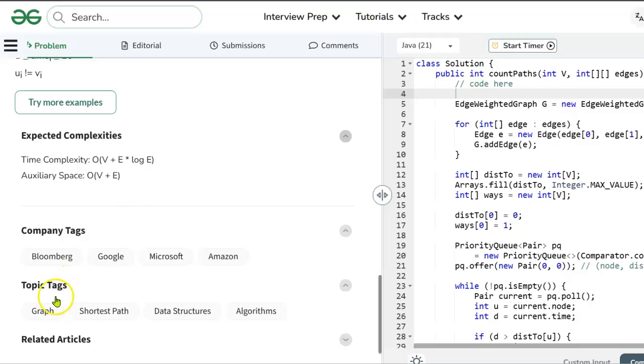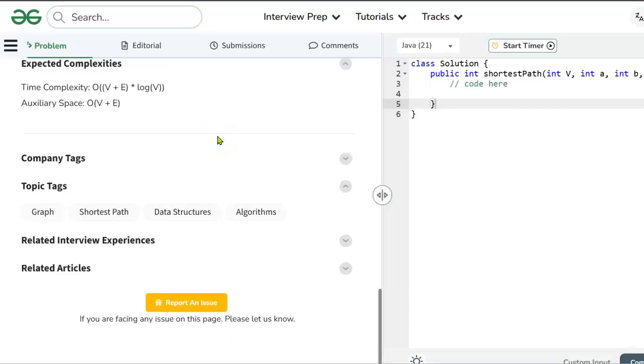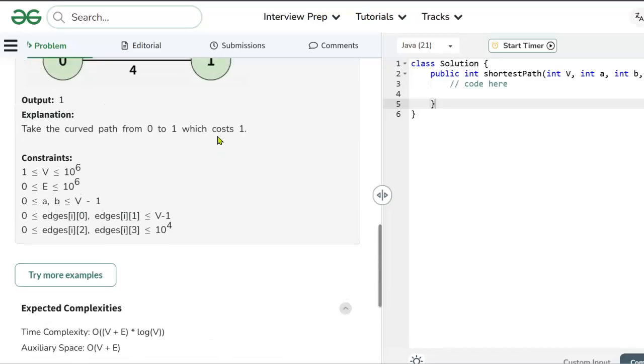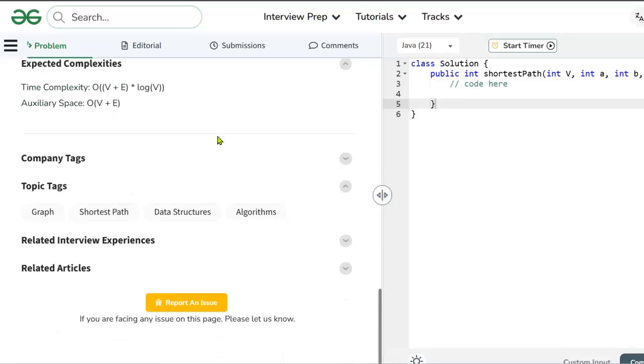All right. Graph shortest path. The best algorithm for single source shortest path is Dijkstra, provided we don't have negative edges, which we don't. Dijkstra can't handle negative edges.